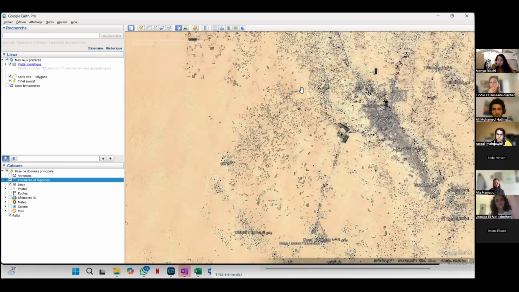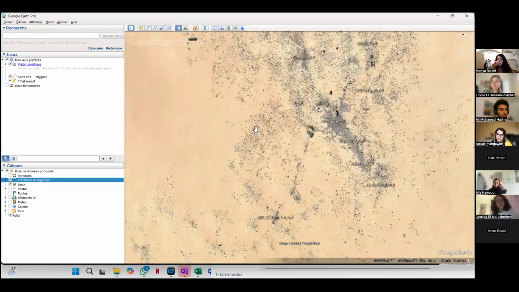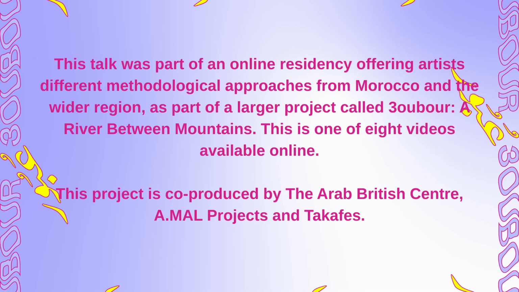I hope that, well, this is useful. Just three very easy tools: Google Earth Pro, the European Observatory of Drought, and NASA Worldview to compare different things. And if you have questions, I'm here to answer.